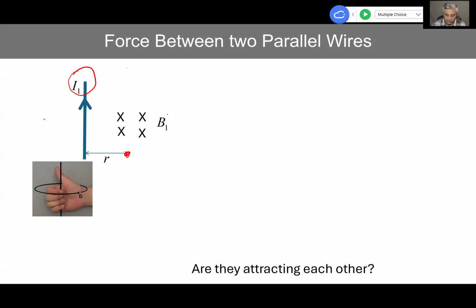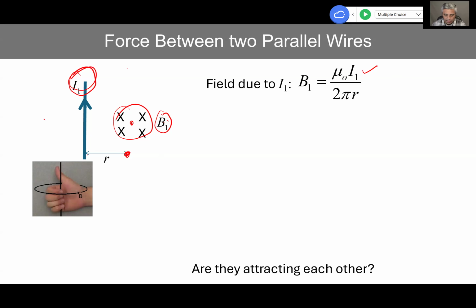Okay. So now what is the value of this magnetic field? We figured out the direction at this point. What's the value of the magnetic field at this point? That's where we use this equation here. Ampere's law we learned, right? It depends on the current in this wire, and the distance from the current carrying wire is r. It's like the radius of that circular field. Okay. So now we know this field.